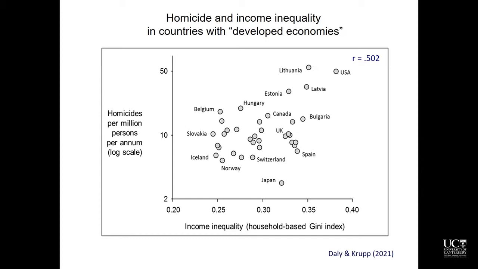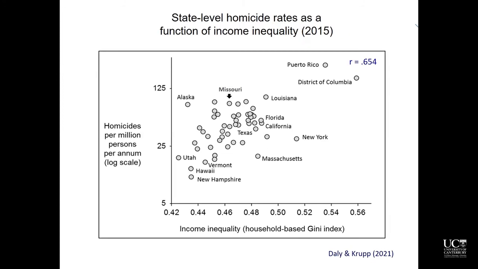When you think about it, a country may not be the scale at which a variable like income inequality might be most relevant. And indeed, it's been looked at at other scales. Within the US, if we use state-level income inequality to predict homicide rates, we see exactly this for the year 2015, the most recent year for which I can find these data. I've included Puerto Rico and the District of Columbia, both of which have exceptional homicide rates and exceptional income inequality. If you left them out, the correlation would still be strong and significant. Income inequality is a good predictor of homicide rates at the US state level as well, and nobody's ever found a better single predictor.